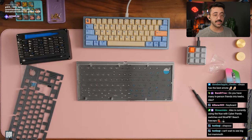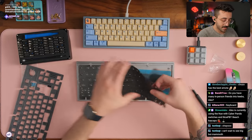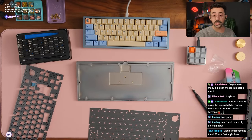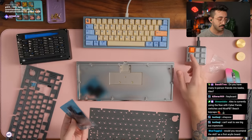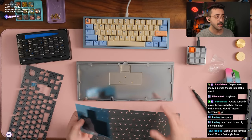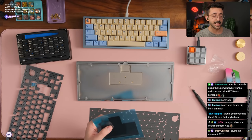And then we have the inside of the keyboard here. So we have the PE film, which we're going to take out at the moment. Okay, so, oh, and this is the battery slot. This is one thing that was really interesting about this board, by the way, chat. In the instruction manual I was reading, it said this is a battery slot, meaning this might have a Bluetooth PCB. I'm personally a little confused how the Bluetooth would work through all this metal, but kind of neat.